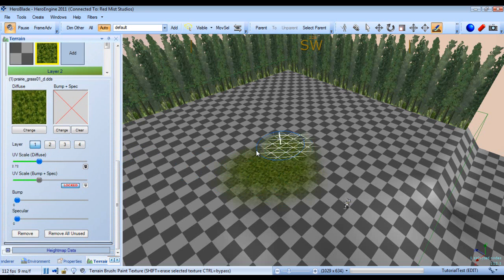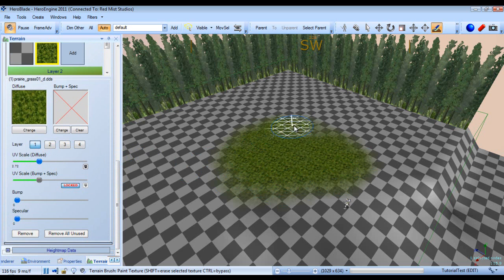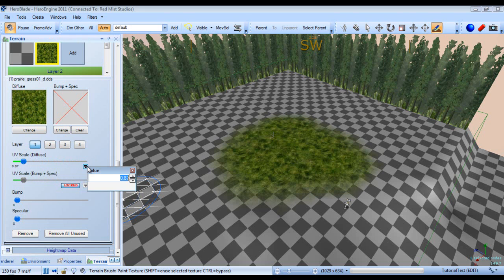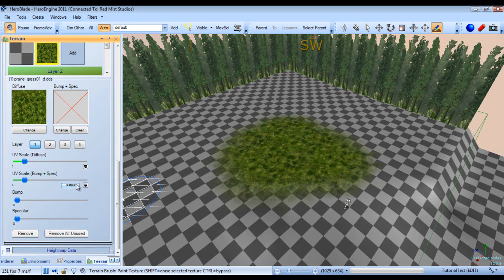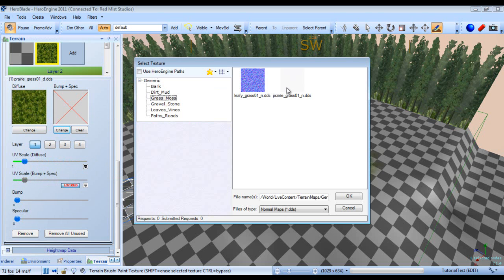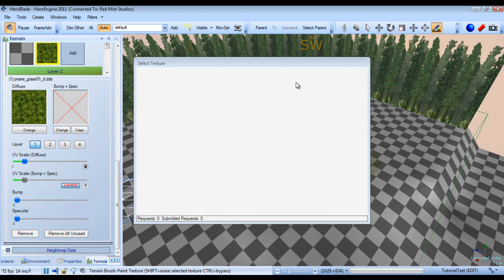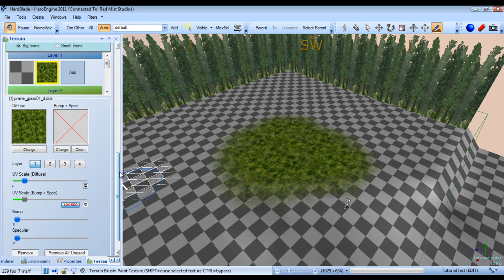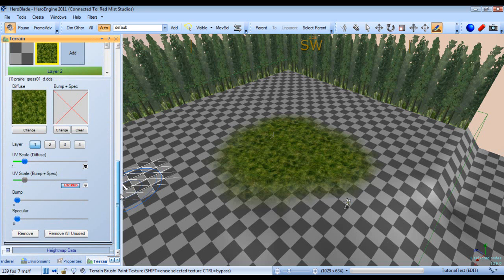Let's set this to the max hardness so you can see this. Alright. And we can adjust the UV scale. As well, you can manually set a value. And you can unlock this so your bump and spec scale can be different from your diffuse. The prairie grass, I do believe, does not have... Oh, it does have a normal, but it's not really much in the way of a normal. I'm just going to clear that.